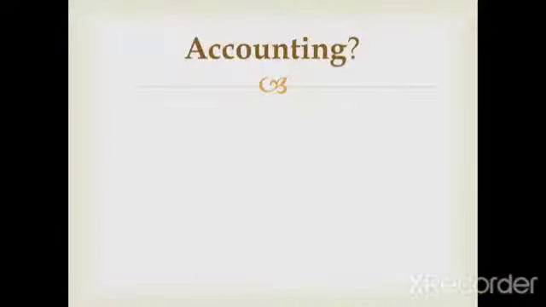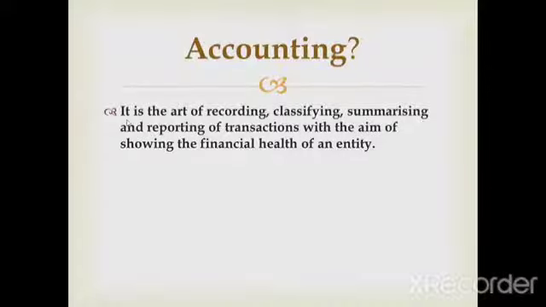Okay, friends. What is accounting? By definition, it is the art of recording, classifying, summarizing, and reporting of transactions with the aim of showing the financial health of an entity. This is the definition part. There are a few words of importance: recording, classifying, summarizing, and reporting. We record the day-to-day transactions that happen in a business in due course, and then we summarize them and find the health of that entity or business corporation.